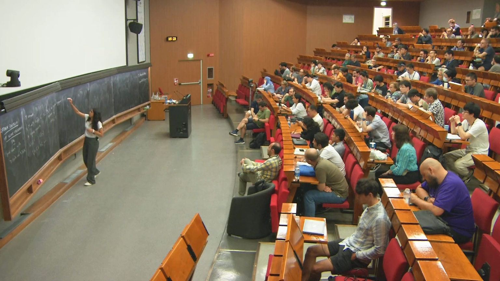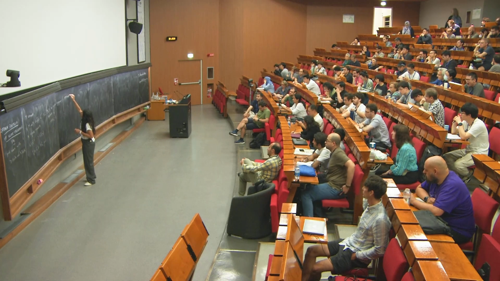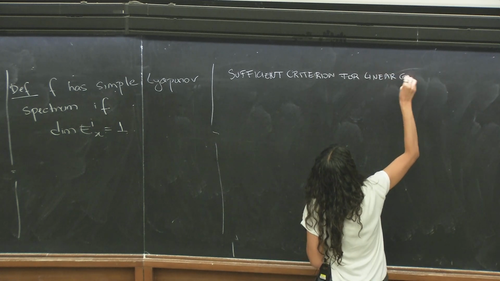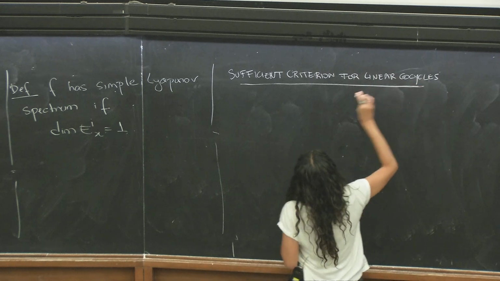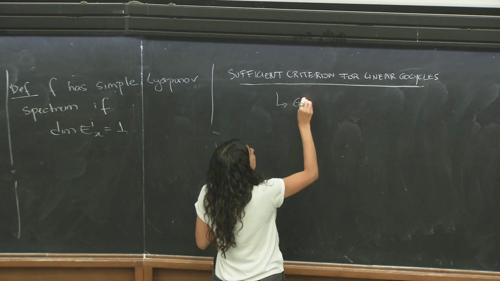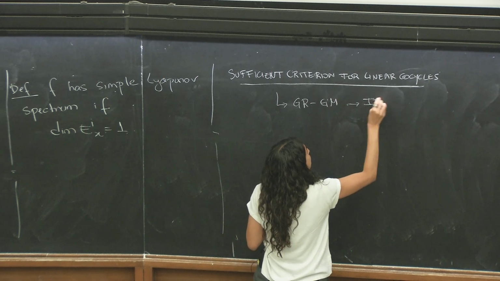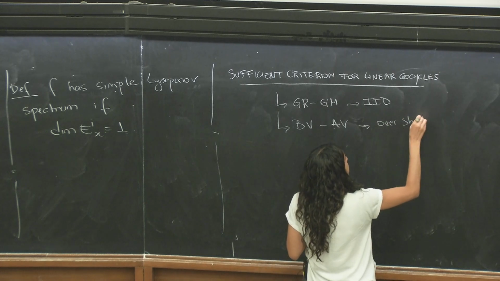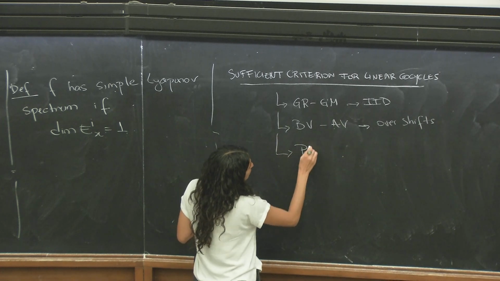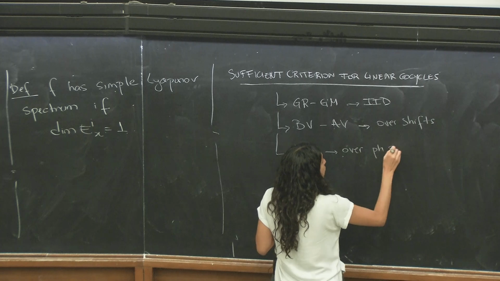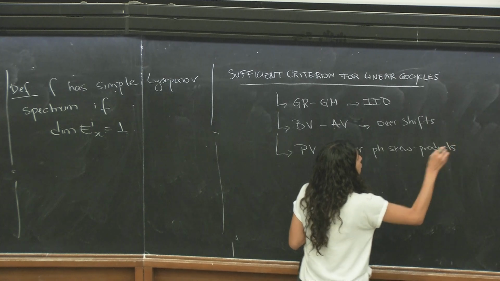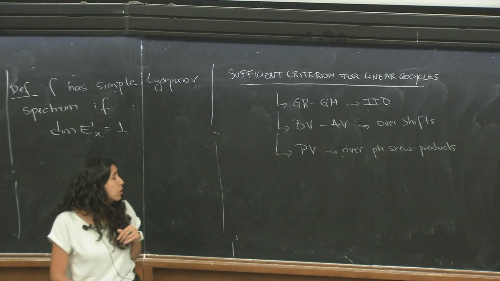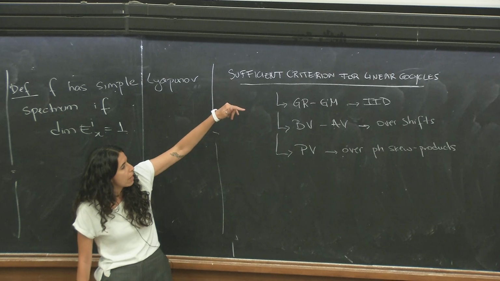So for linear cocycles, we have some results. We have the classical ones of Guivarc'h-Raugi and Gol'dsheid-Margulis that are for random products of matrices. We have Bonatti-Viana and Avila-Viana for linear cocycles over shifts. And we have some partial results by Poletti-Viana for linear cocycles over partially hyperbolic skew products. The first two settings are the uniformly hyperbolic setting. This is a partially hyperbolic setting, and the first thing that I'm going to do now is to state a sufficient criterion for linear cocycles over non-uniformly hyperbolic maps.